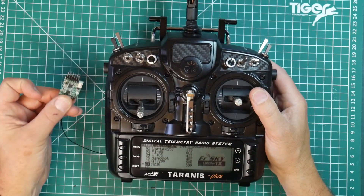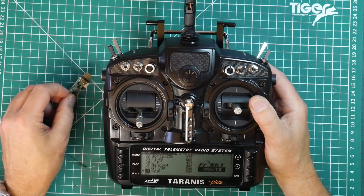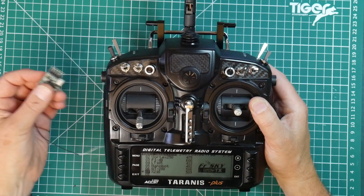This was a classic learning curve problem. The transmitter was an EU version because he bought it in the UK, and the Armatan had been built in Taiwan so the X4R receiver was an international version. I've been asked about this loads of times before and I realised there's a lot of myths and confusion surrounding all this and how to fix it. The Taranis transmitter and FRSky receiver come in two basic flavours: international and EU. In simple terms this means they use different protocols and have different ways of transmitting and listening.